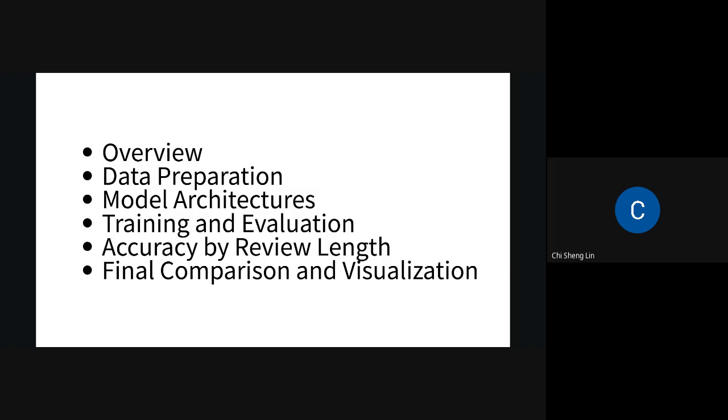We begin by loading the IMDB dataset with 10,000 training and 10,000 test samples, and each review is converted into a sequence of word indices based on frequency. We apply post padding to standardize review lengths to 500 tokens.